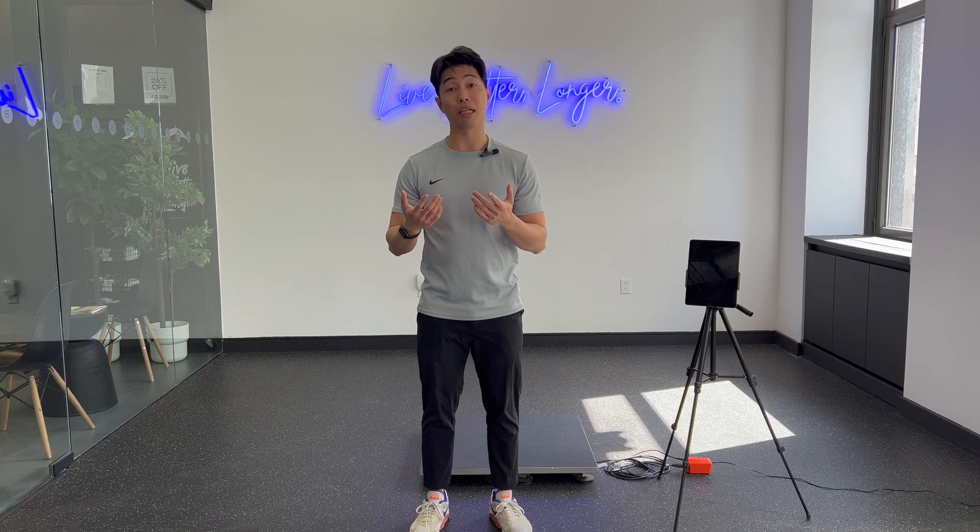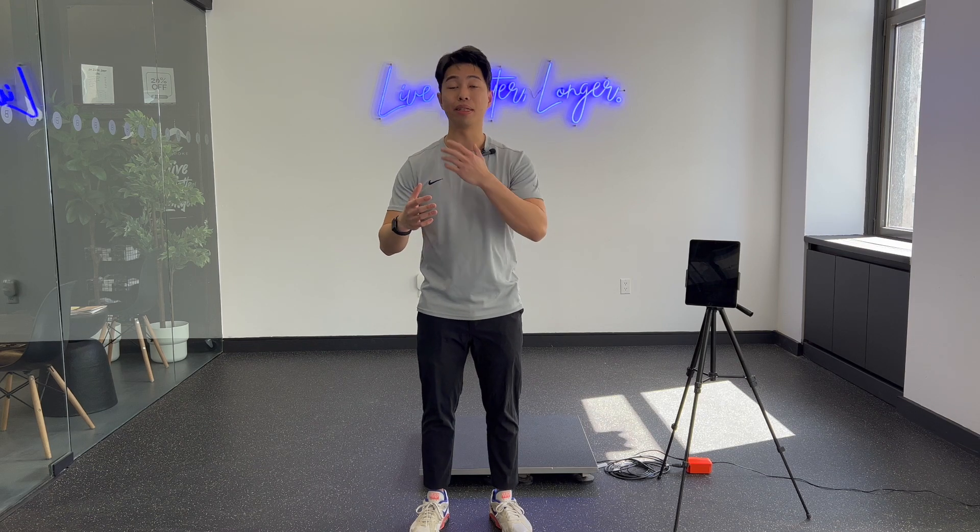Think about your patients that may be returning to play, trying to return to their sport, or just recovering from a shoulder surgery or a shoulder injury. This is a great way to have some hard data to see if maybe one side is still a little bit weaker than the other side, or maybe the asymmetry is not a concern anymore. I always like to think when I'm returning to sport, I'm looking for about 90% strength in the affected limb compared to the non-affected limb. When you're within that 5% range, that can be normal due to dominance in handedness or dominance in legs.